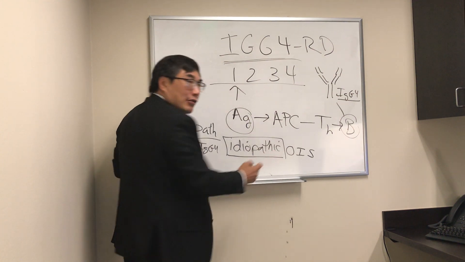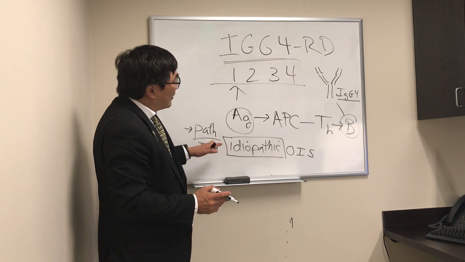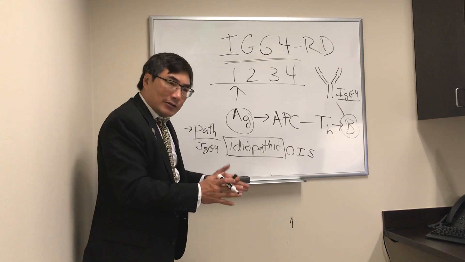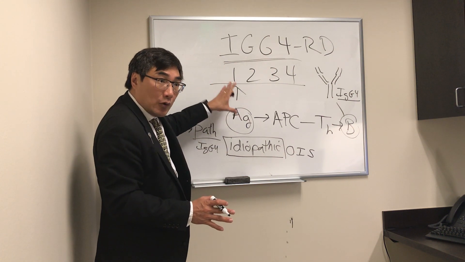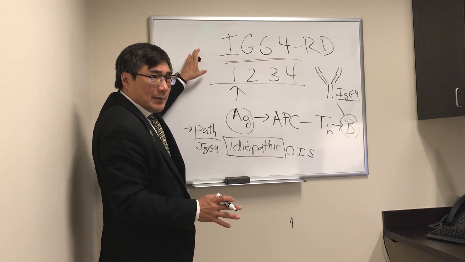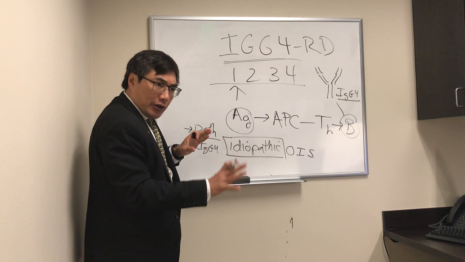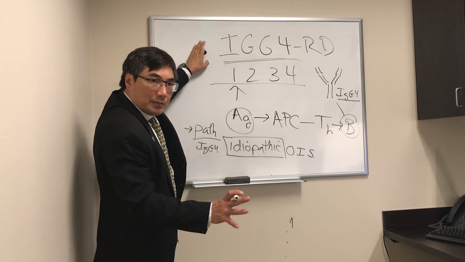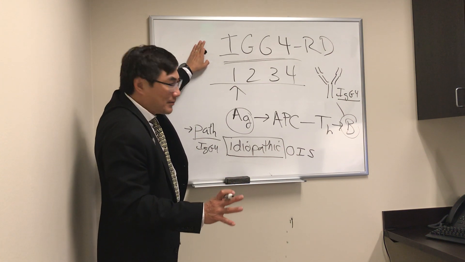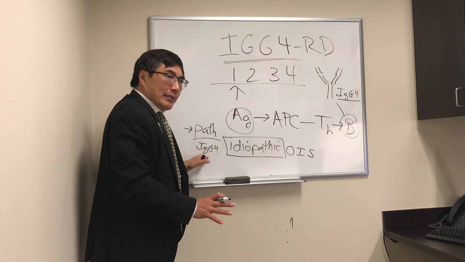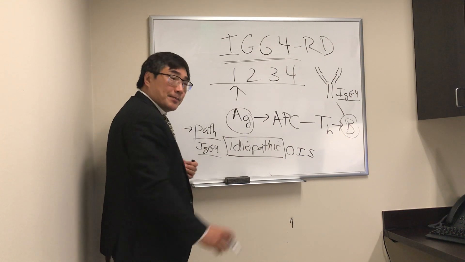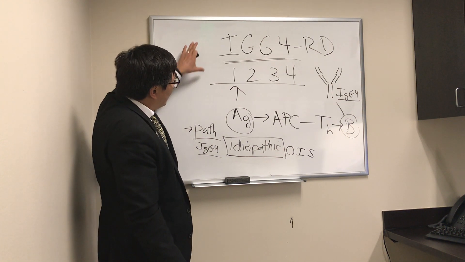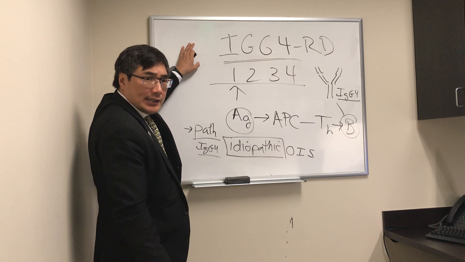We need pathology to do the immunohistochemical stains for IgG4 before we blame it on no-cause idiopathic. There are some clinical features that suggest it might be IgG4: it tends to be more chronic rather than acute and monophasic. IgG4 disease can also be painless, especially in the sclerotic fibrotic form where there's not a lot of active inflammation. Ultimately, the only way to make a diagnosis is with a biopsy with special IgG4 immunohistochemical staining.